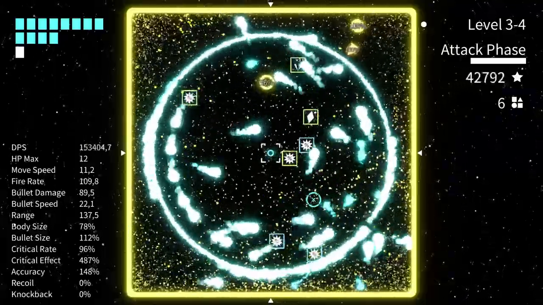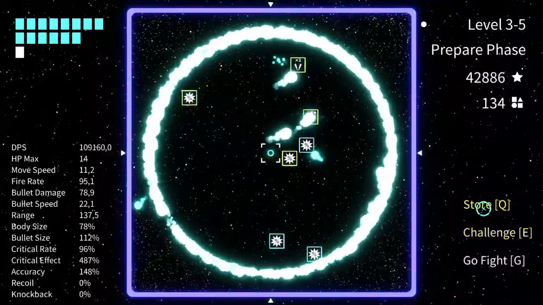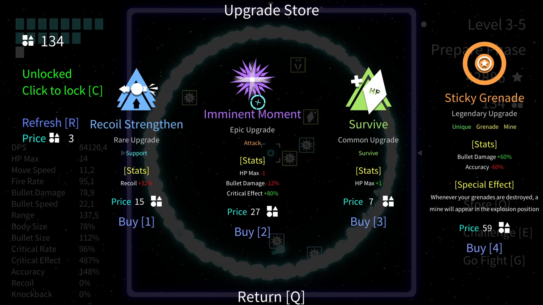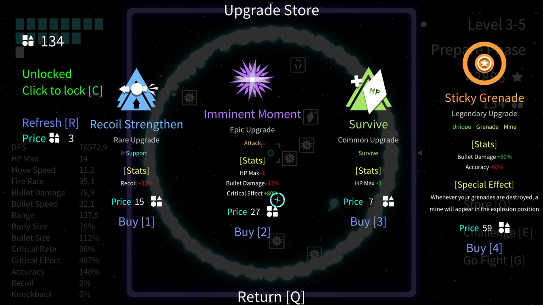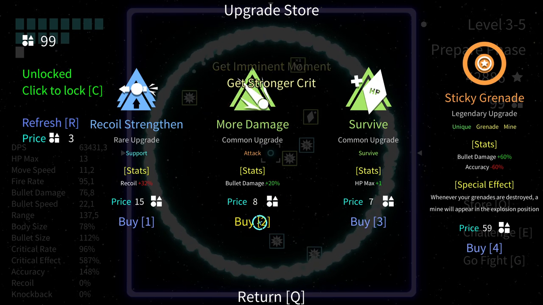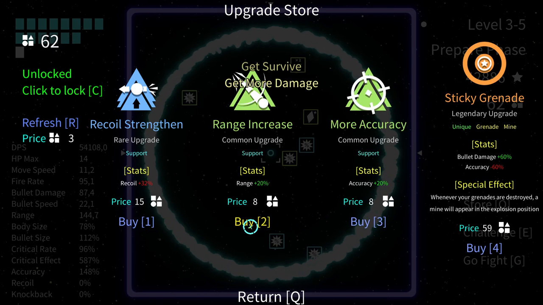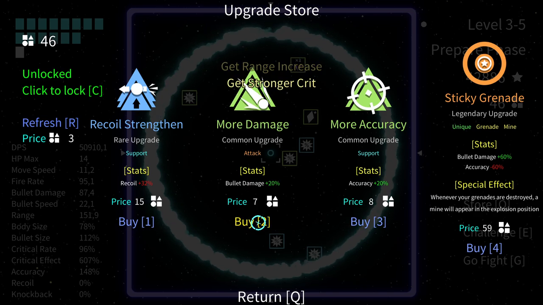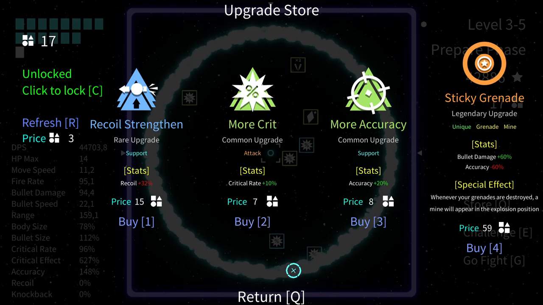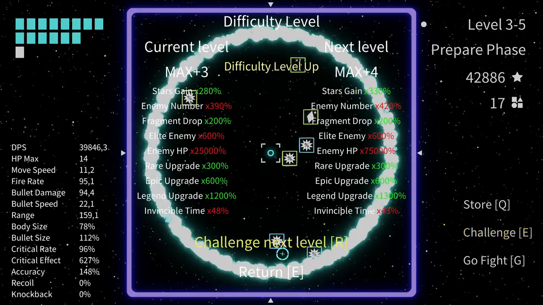Although the elites are surviving barely. Yeah, enemies seem to be surviving a bit. HP, what is this? Sticky grenade? No. Imminent monument. More, less HP for damage, crit effect. Let's take it. Crit effect, bullet damage, range, HP, damage, HP, damage, range, effect, damage, effect, damage, range. Rate is useless. Let's go up a challenge level.